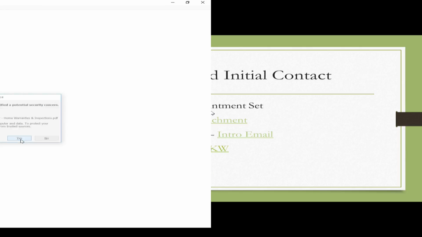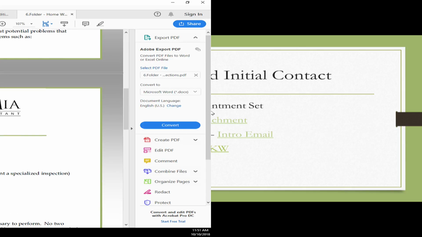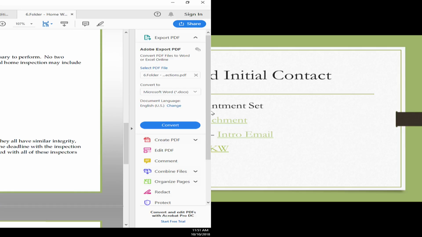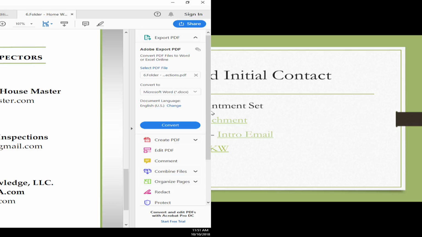The other thing that I have in there is I talk about home warranties and inspections. I talk about the different kinds of home inspections. And I have my list of 3 inspectors. Now, when it comes down to it, 9.7 out of 10 just say, Mia, can you book the inspection? They've got this list of 3. My question back to them is always, well, I gave you a list of 3. Do you not want to interview them? Nobody ever wants to interview them.